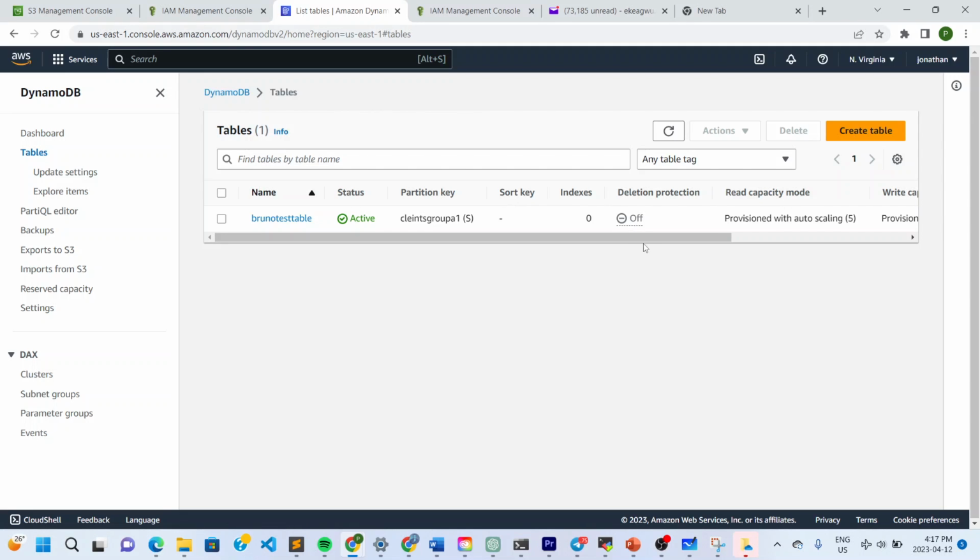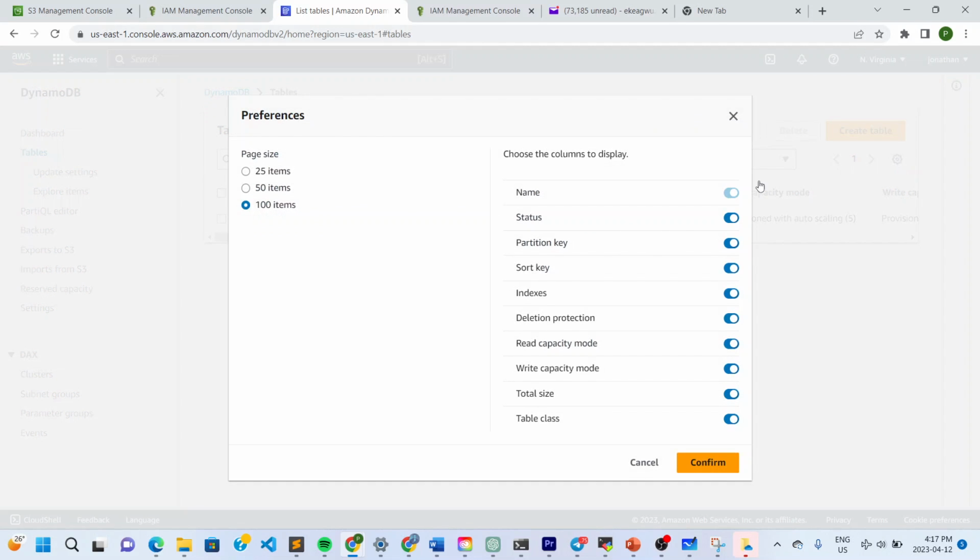So what we can do is, let's say you had only like 2 or 3 columns. I wanted to see the exact columns without having to see all the spaces right here. You can go right here to the end, where it says settings, on this little circle right here, click right there, and it takes you to this. And you can actually choose the exact columns that you want to see. And then once you do that, you can confirm right here, and you see the exact columns you want to see.